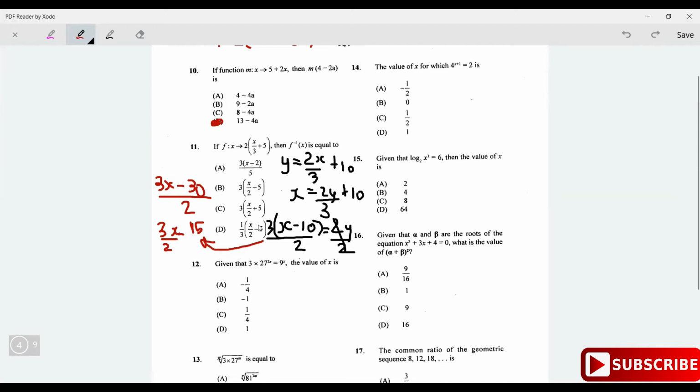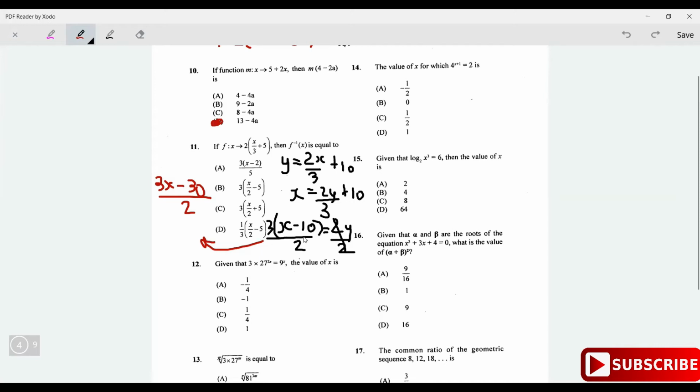Why didn't they write it like this? Most of them have x over 2. All right, so we're going to factor out 15. So that means I can leave it from here, 3x minus 30 over 2, and then I'm going to factor out 3. If I factor out 3, it's still x minus 10.